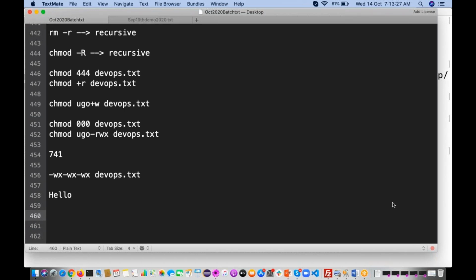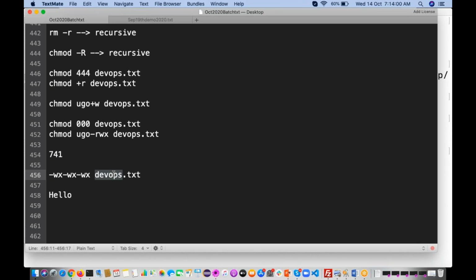So people are saying no. Sheikh is saying yes. Naveen is saying yes. Yes or no? No, it is not possible. People are thinking that write access is there, so yes, we can update this one. But we don't have the read access. Without read access, how will we see the content inside this particular file?